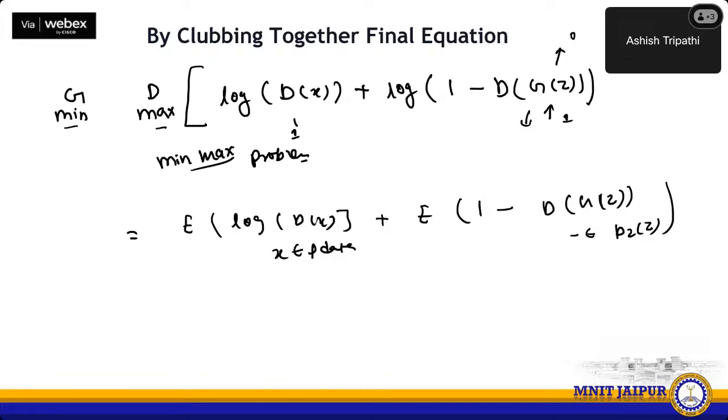So this is the actual equation that has been given by Goodfellow in his paper, and I hope you are clear with this loss function: generator G wants to minimize it and discriminator D wants to maximize it to give the correct output, whereas generator G wants to minimize it so that the discriminator is getting fooled.